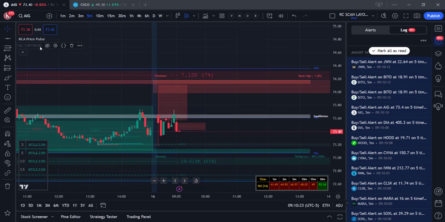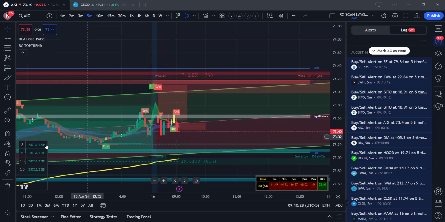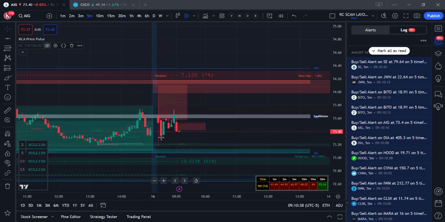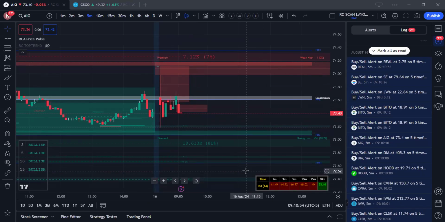So now we are looking at the PricePulse, right? First thing is we saw the TopTrend. TopTrend gave a buy, and it was above EMA 200, above the support. Resistance is far away. So from TopTrend, it was looking good. Now, PricePulse will show you where the big players are buying and where the big players are selling. And also it shows us what is the trend in different time frames, what is the overall relative strength in different time frames.